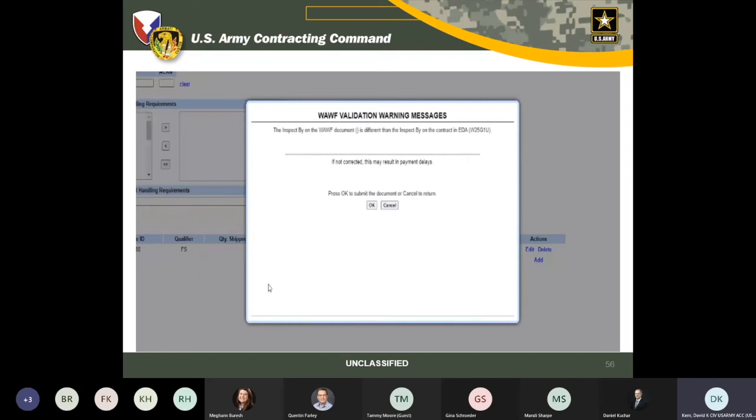It's not an error, so don't get excited. It's just a warning message, to tell us that we've changed some values that are different from our contract. The most important information is obviously the price. If the amount of the invoice is correct, and that's what I tell small businesses all the time, as long as your quantities and your unit prices are correct, regardless of any other flags that it gives you, it's usually okay, and you can click all right or okay to submit your invoice.